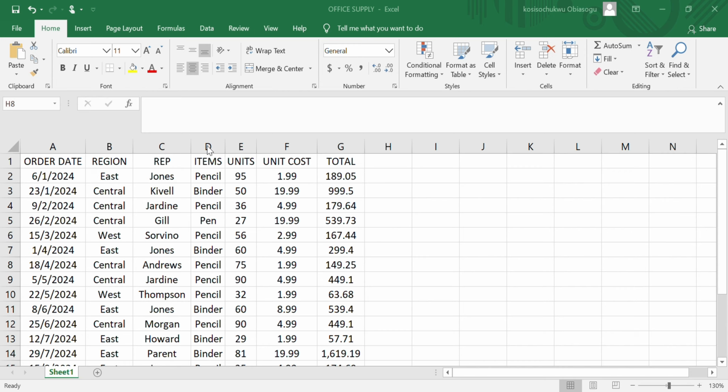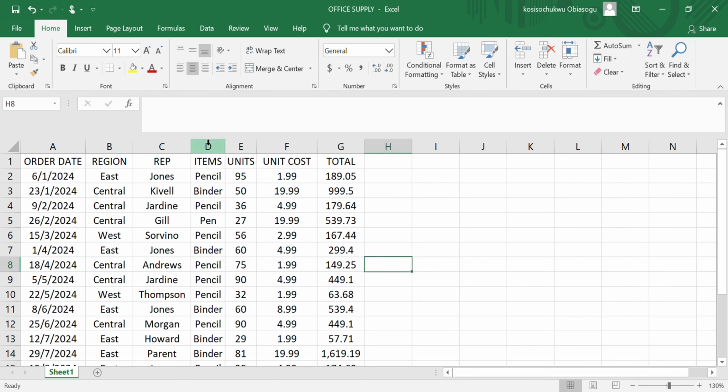So let's say I want to hide column D. I don't want them to see the item that is being supplied, or I want to just hide it so people will not see this item. You can use hiding column and row if you're working in a very large worksheet and some of these columns are not needed for a calculation of what you're working on right now. You can just hide them so that when you need them, you can unhide them and use them. So for example, I want to hide column D because I don't need the calculation I'm working with right now. I don't need to use the column.